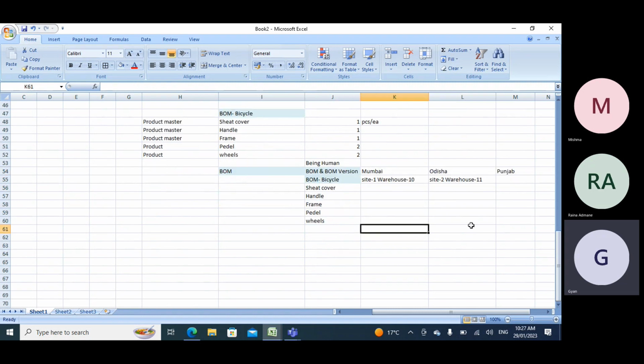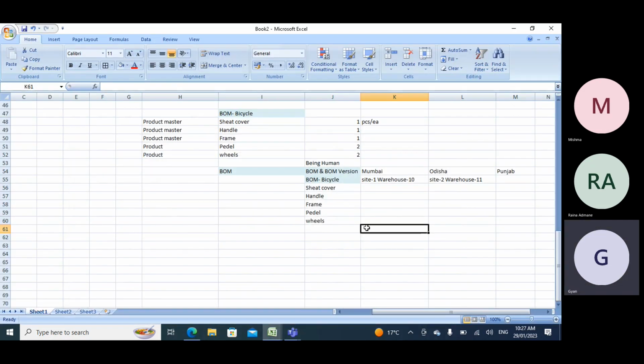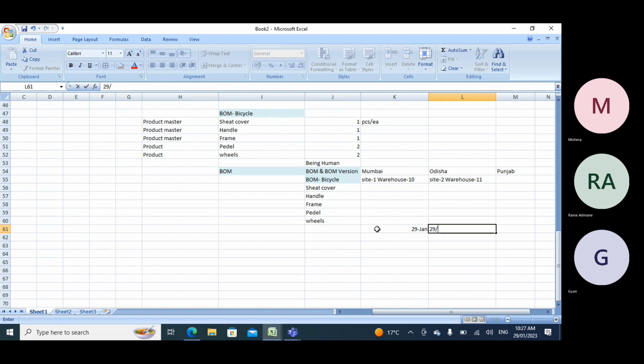Second example. Sometimes what happened? We have created a BOM. Imagine this Being Human cycle will be valid from 29 of January to 29 of December.